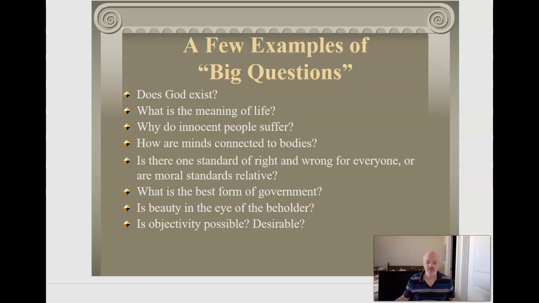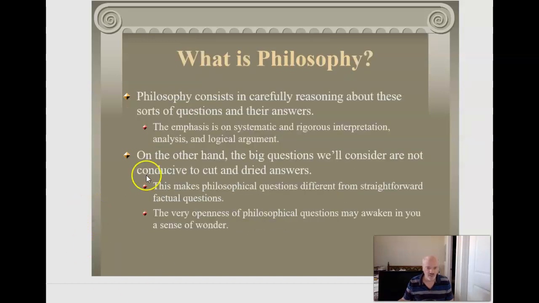This is a good example of a philosophical type question. We will talk about God. We will talk about evil and innocent people suffering, the mind-body connection, etc. Philosophy is asking a lot of questions. As it says here, the questions that we ask don't often have cut and dried answers. So it's often said that philosophy is more about the questions than the answers, and that's given by several quotes in the book, including one by a famous 20th century philosopher named Bertrand Russell.